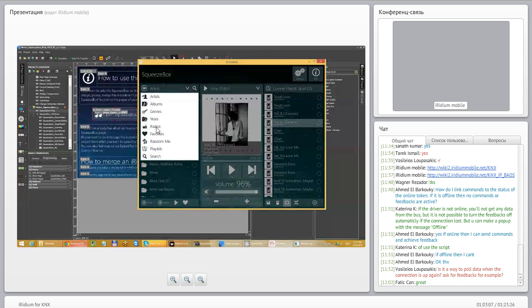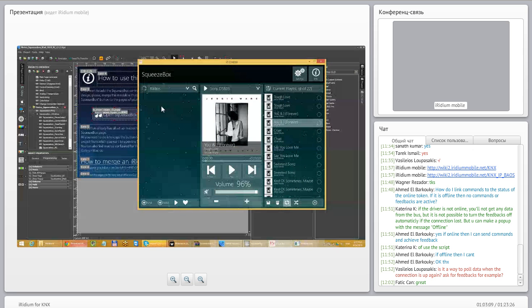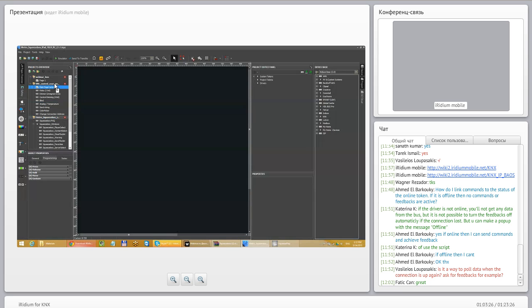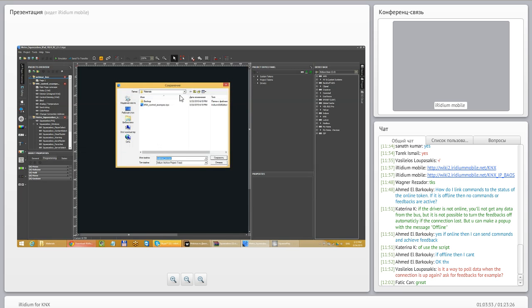Okay, so pretty nice module which is available for you for free, along with others. So what you can do is you can take this module and just merge it with your project. It will ask you how to call this. Let me place it on a desktop, and to call it webinar temp.